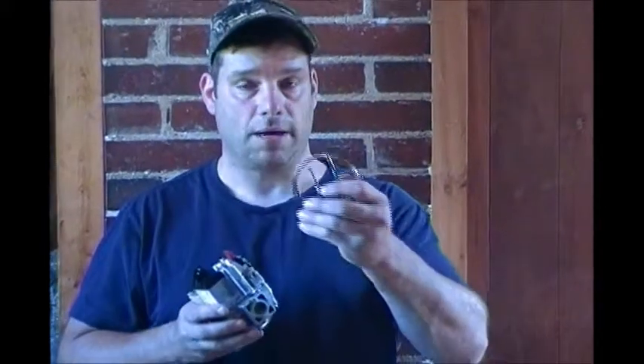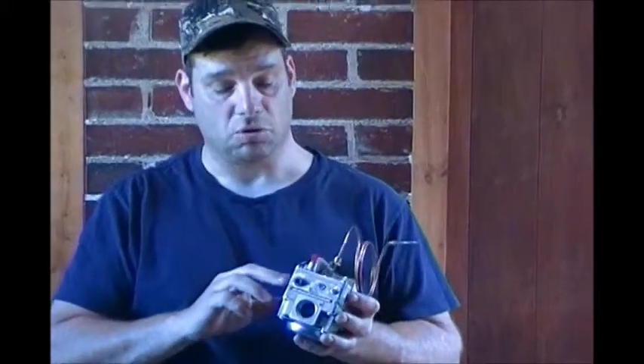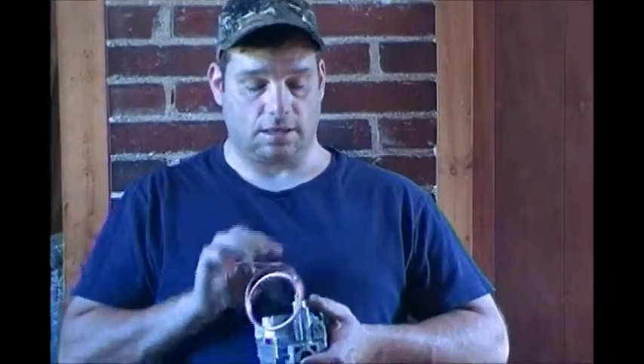If it's wired so that it makes and breaks up here through the controls, then you don't need the two little prongs on the side - you just use a little jumper wire and jump one to the other. Because if you don't, what will happen is you'll push in this, you'll light your pilot, you'll wait and count one-one-thousand, two-one-thousand, up to sixty, you'll let it go and the pilot goes out. You're thinking: my thermocouple's right here, it's brand new, it's in the flame, it's glowing red - but still when you let go it pops off. The reason is because some of these gas valves come with two little prongs on the side and a little jumper wire.